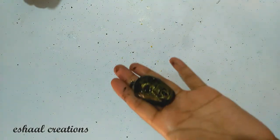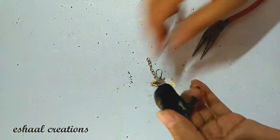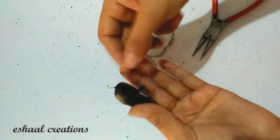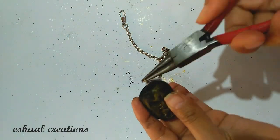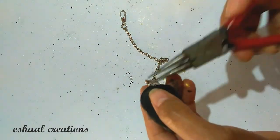Here is another ornament which I made previously as shown in my video, and now I had inserted a chain and now going to put it on the bottle.